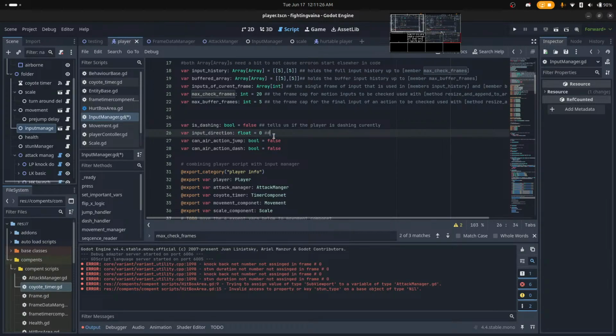Input direction tells us the direction the player wants to move. Player action jump.